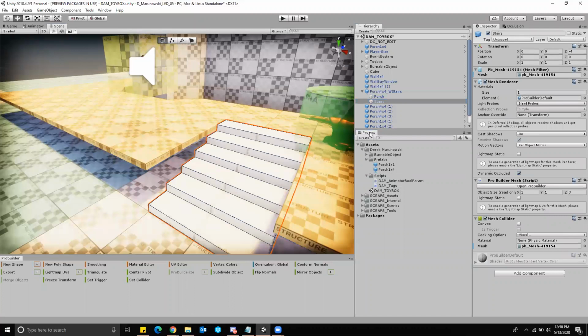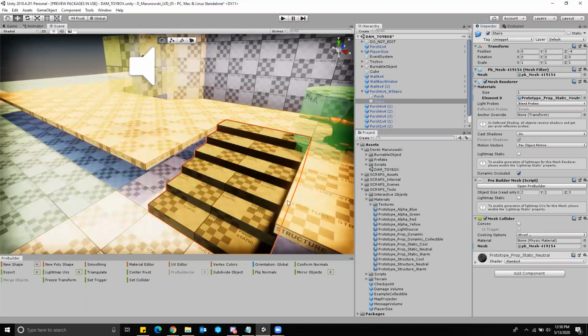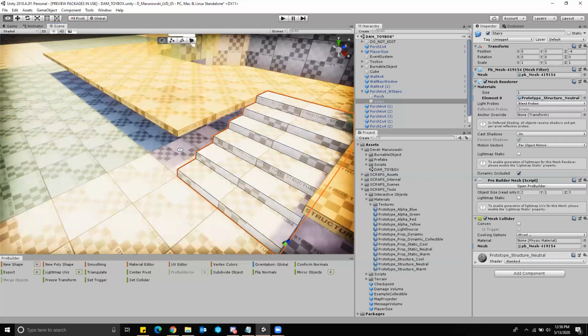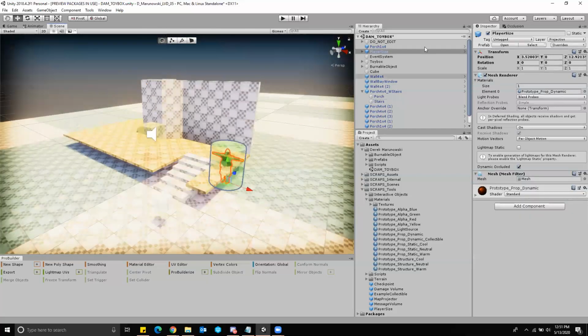Material. Let's use something different. So go into tools, materials, steps. Let's do structure, and I'm going to switch it back to neutral for now. So we see, or no, did I use the wrong one? I used prop static, sorry. Structure, actually I'll use a different structure, cool, or do I want to use, I'll do that for something else. Neutral, back to neutral, there we go. So steps, porch, wall. So I have the basis of my test area started.